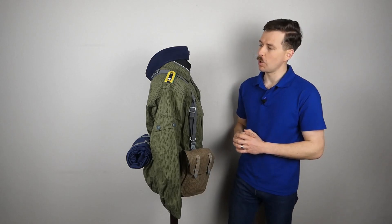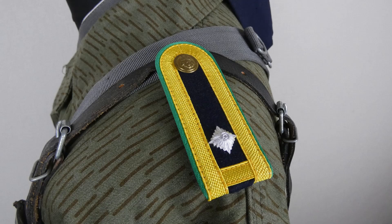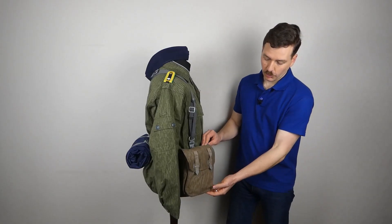Looking at the right-hand side, we can see the side profile of the field cap and the shoulder board. This is a full-color shoulder board for a member of Grenzbrigade Küst specifically - a Meister or Master, an NCO rank equivalent to sergeant. This is shown by the gold band around the outside of the shoulder board and the single silver star. If this were a normal naval shoulder board it would look similar, but with a blue band around the outside. The Waffenfarbe for Grenzbrigade Küst is Grenz Troop green, so you have the green band to show that differentiation.